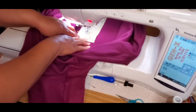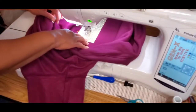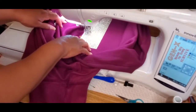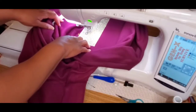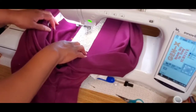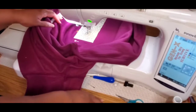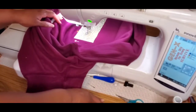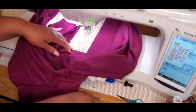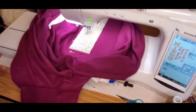But this is the part I tell people, don't do this at home, because nobody recommends that you hold your fingers on the embroidery field when you're doing a project. And if you do choose to try this at home, please do not take your eyes off of your machine. Don't take your eyes off the needle, and be aware of where your fingers are at. There's going to be so much excess glitter. Goodness gracious. It seems like a waste because the letters are so small.